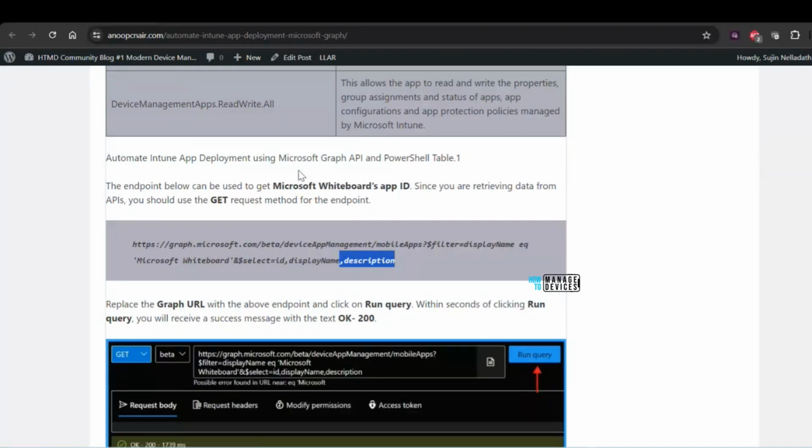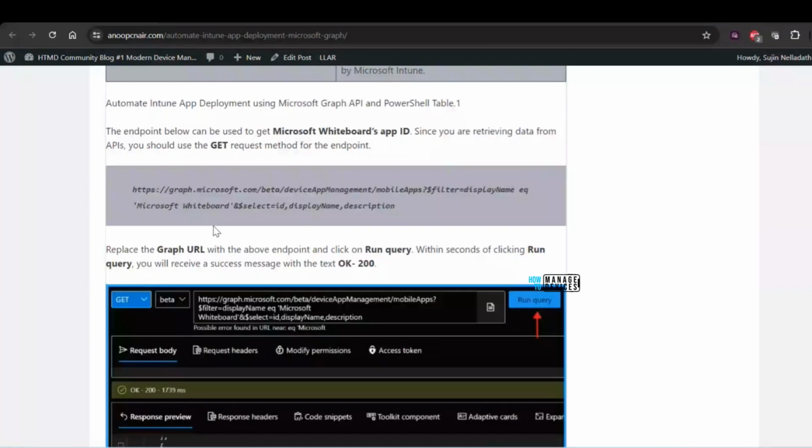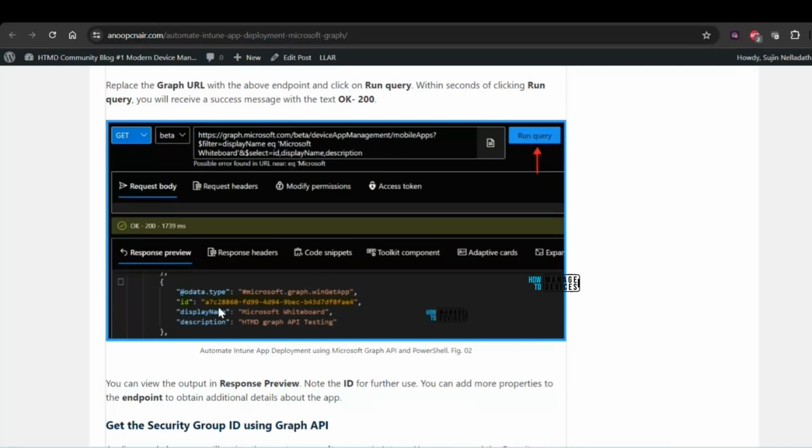This is the URL to get the application ID, or app ID. In this URL, you must specify which application you want to get the app ID for. So here I said Microsoft Whiteboard. This was my previous example, but in the current example, I will change Microsoft Whiteboard to the Power BI application. Once I get the application ID, I will note it down. You will get an output like this in your Graph Explorer. Always remember, once you click on run query, if it went well, you will get a message stating 200, and that would be more than enough. And now I have the app ID handy.